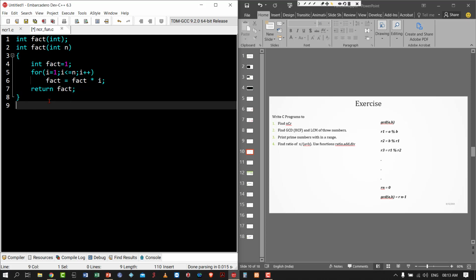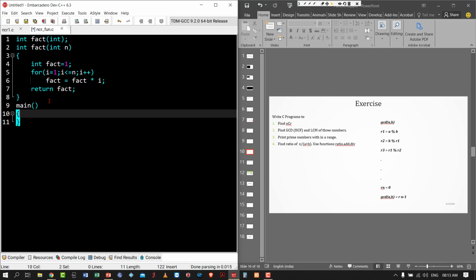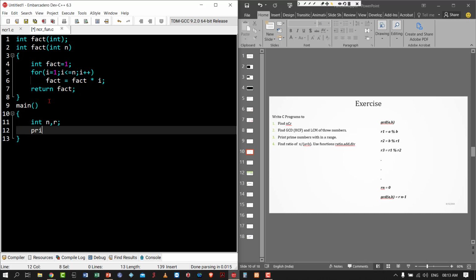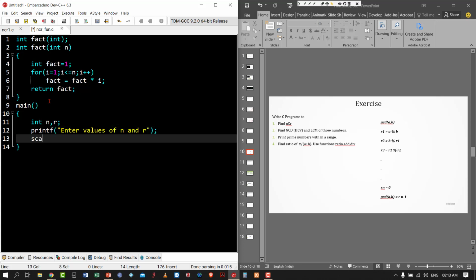Then I am going to write the main function. Int n comma r. printf enter values of n and r. scanf percentage d comma ampersand n comma ampersand r.